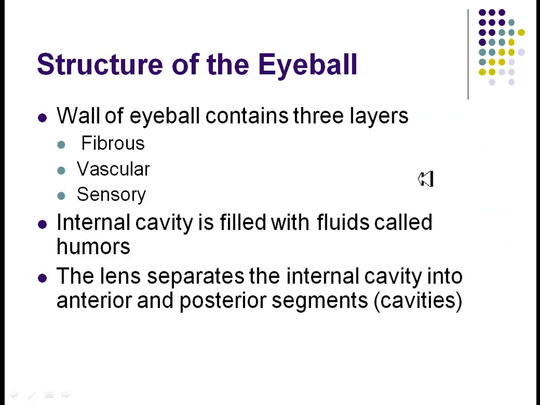As far as structure of the eyeball, you've got three major layers: a fibrous layer, a vascular layer, and then the sensory layer where you're going to find the rods and actual photoreceptor cells. If you're looking at these three layers, some of them are filled with fluids. There's fluids in between. You'll have a vitreous humor and aqueous humor. You also have the famous lens sitting in there. We'll see all those in pictures here in just a little bit.